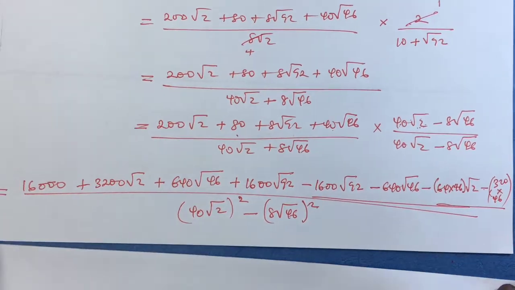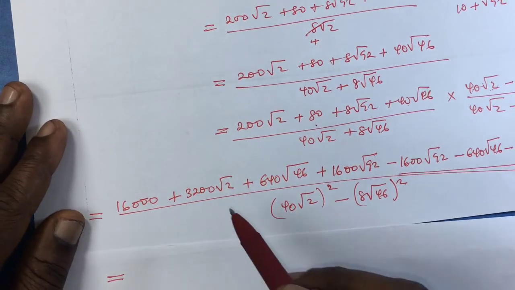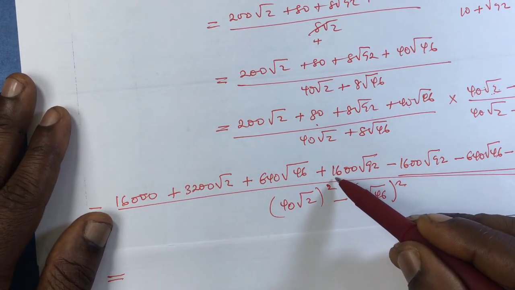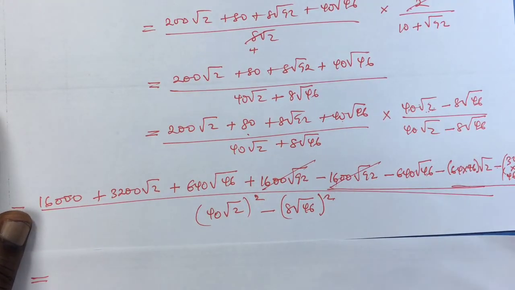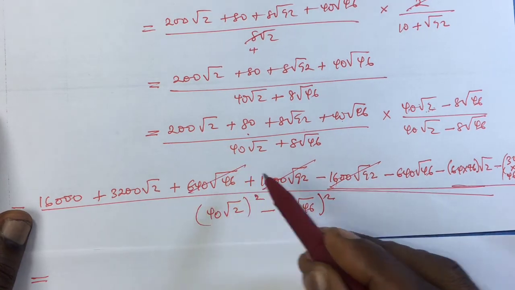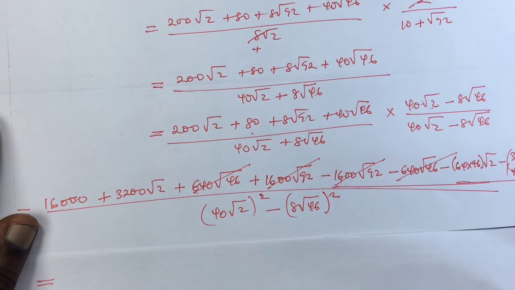Now, let's continue the solution over here. So, finally, notice something that 1,600 root 92 cancels 1,600 root 92. This would also cancel this. Okay? So we'll be left with 1,600 minus 14,720. Okay? We are going to have that.